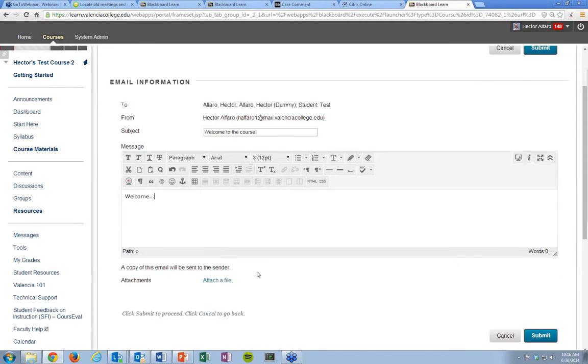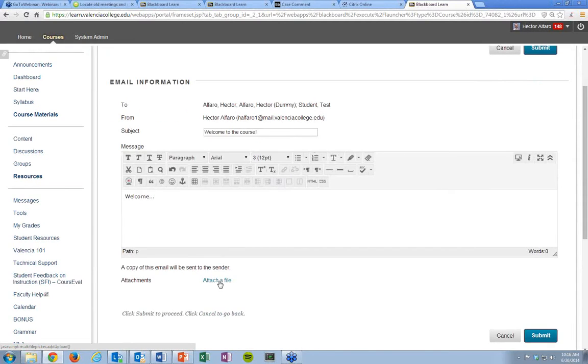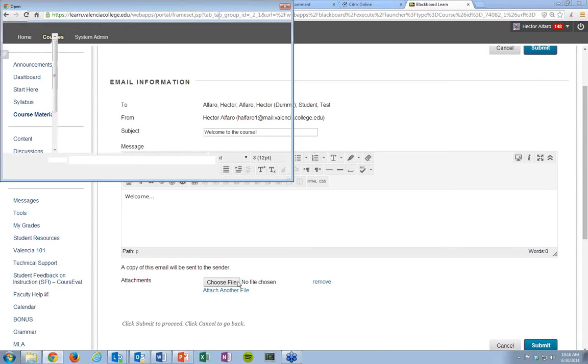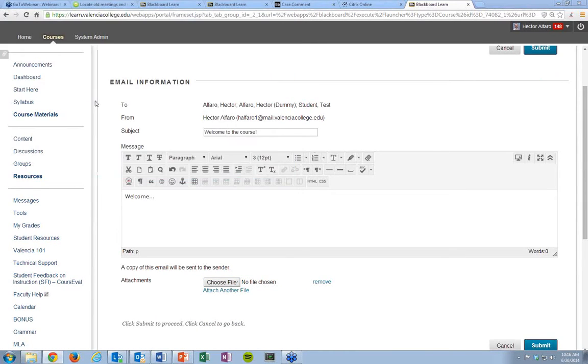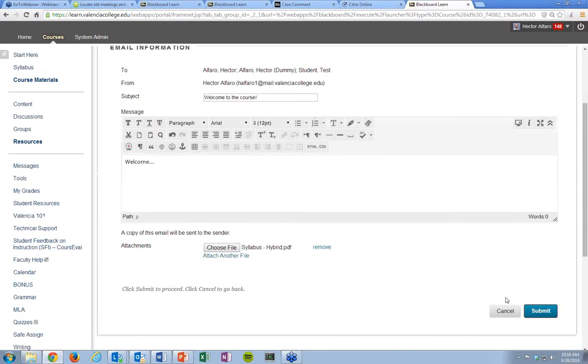And then the most important part is you would be able to attach your files. So if I have a syllabus that I want to send them via email, I can go ahead and send that. And once I hit submit, there will be an email sent to the student's Atlas account, every student currently registered in this course, with my message and my attachment. So I like to do this every semester. I usually do it a few weeks ahead of time, but of course, if a new student gets added after you send this message, you'll have to send this message again. So keep that in mind.